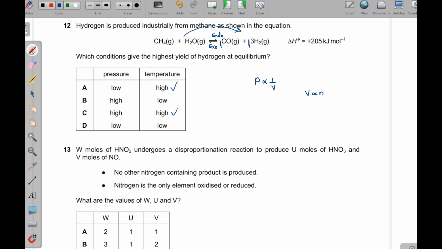Now, when we look at this, the number of moles on this side, we have 1, and then here we have 3. So 3 plus 1, we get a total of 4. And then on this side, we have 1 here and 1 here. This one is 2. Now, since the position of equilibrium is shifting to the right, this simply implies that we should do something such that we go to the side of the volume being big. You see that?